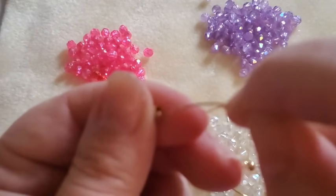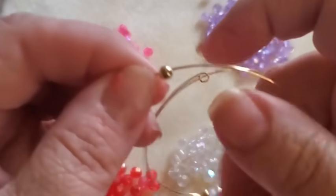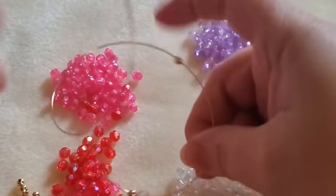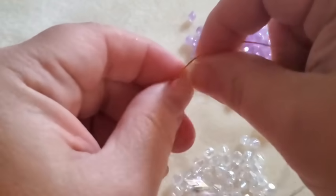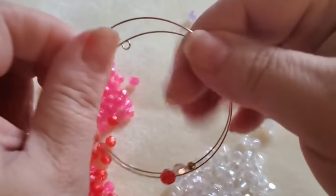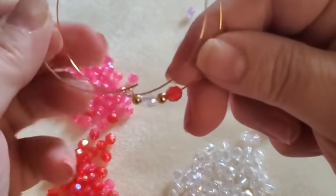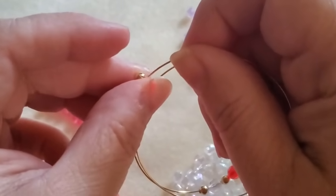So we're going to take that and put it through there. You just let it fall down, like that. And then you want to pick up another one. I'm going to pick this one here, string it on there, and let it fall down. I like doing these just because I think they're relaxing. And so you want to take another gold bead and stick it in there. Looking through my camera, so yeah.